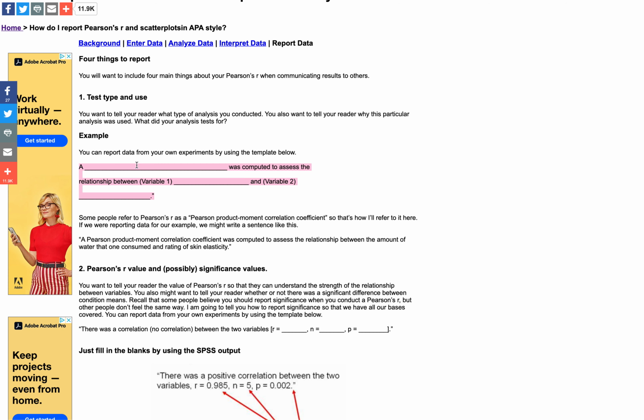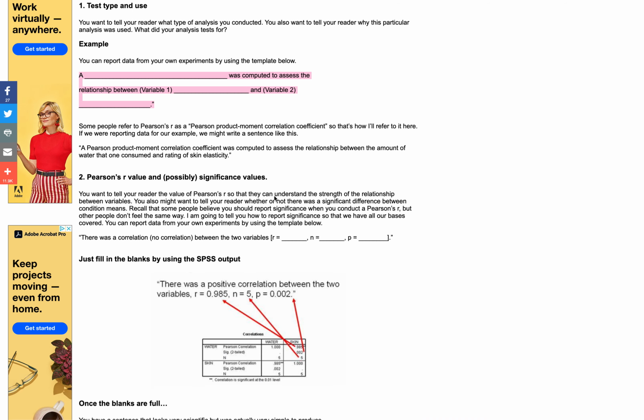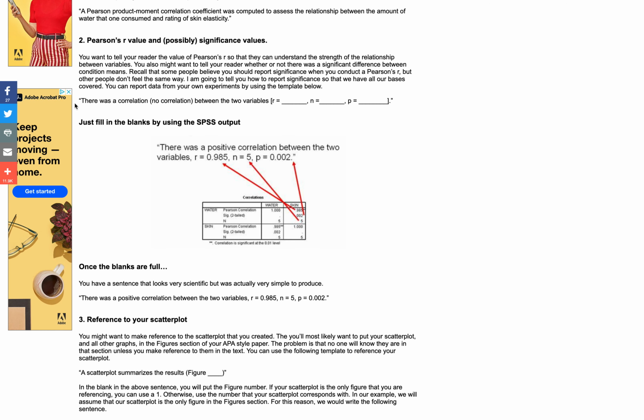A Pearson's R was computed to assess the relationship between, say what your first variable is, say what your second variable is. And then we're just going to assume that all of your tests go well. So say that there was a correlation between the two variables. Leave all of these numbers blank, okay, because we don't have real numbers here.